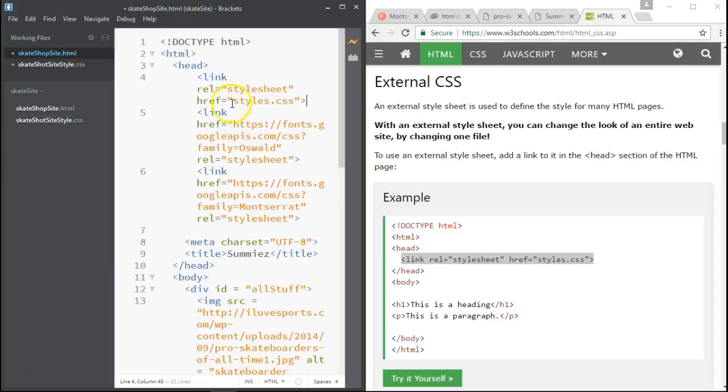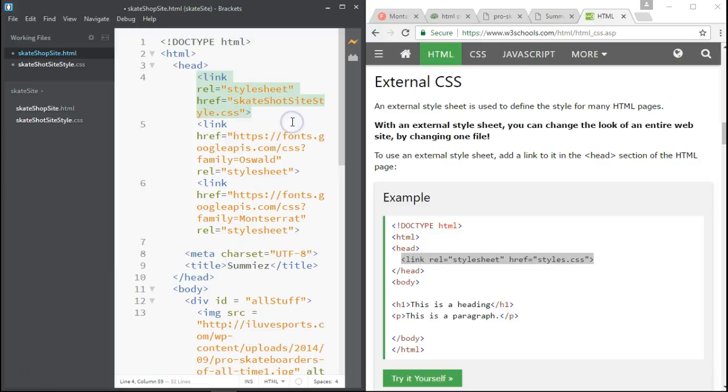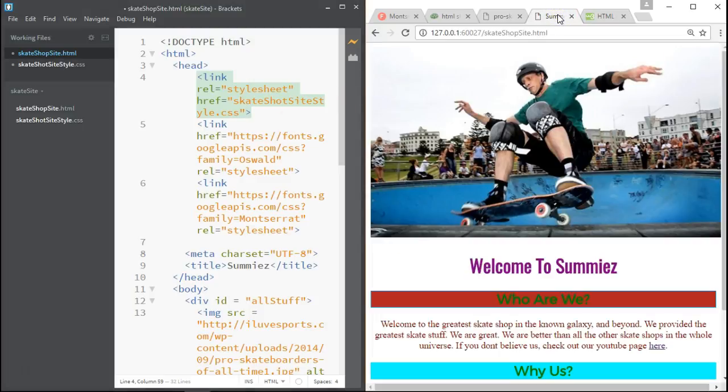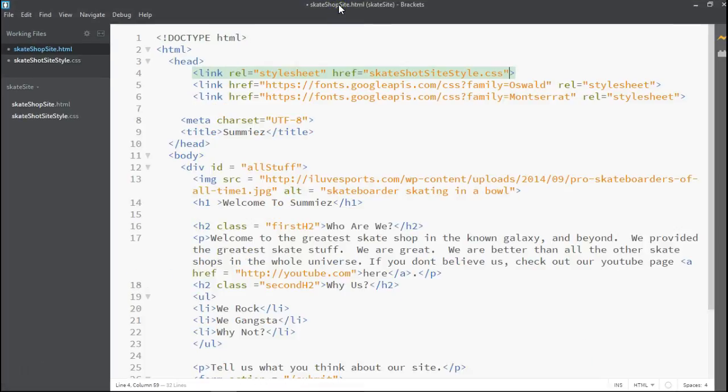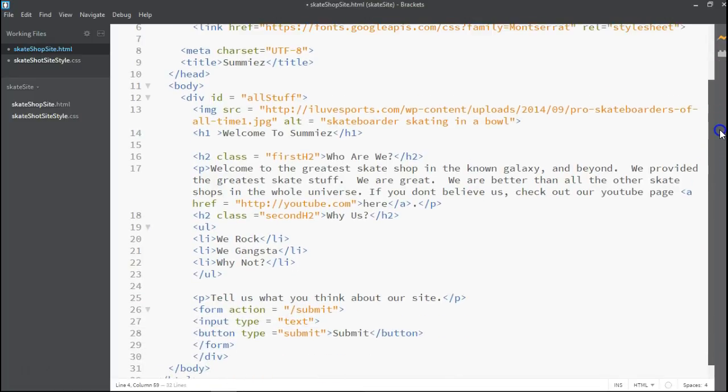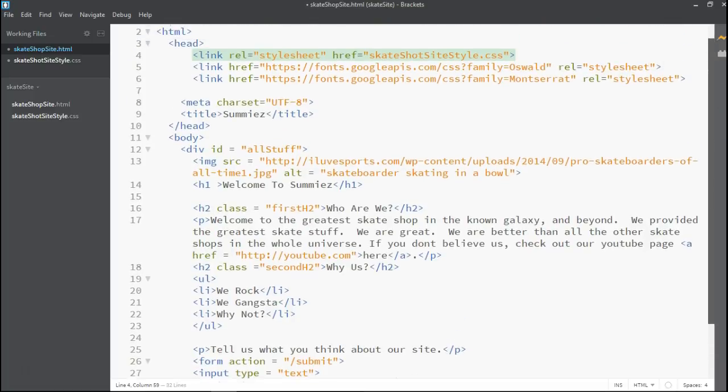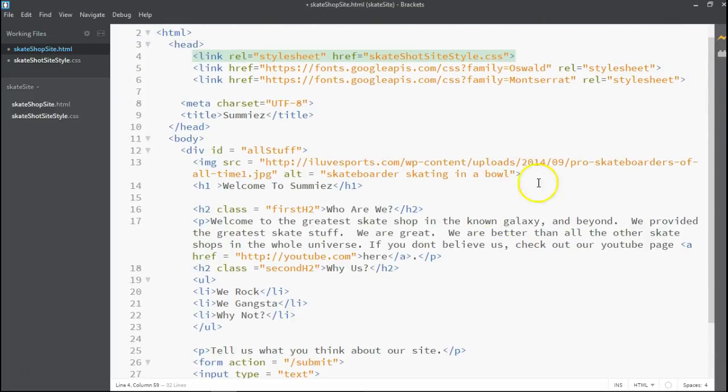Except we want to change our reference, our hyperlink reference. And what do we want to put in here? The name of our CSS, which is here. So now, if we go back, it should be updated. And it's updated again. So that is linking to your CSS external file using a link tag. So now your CSS is linked also to your HTML file, and now you can happily separate your style from your structure. It just makes it cleaner, better looking and stuff.